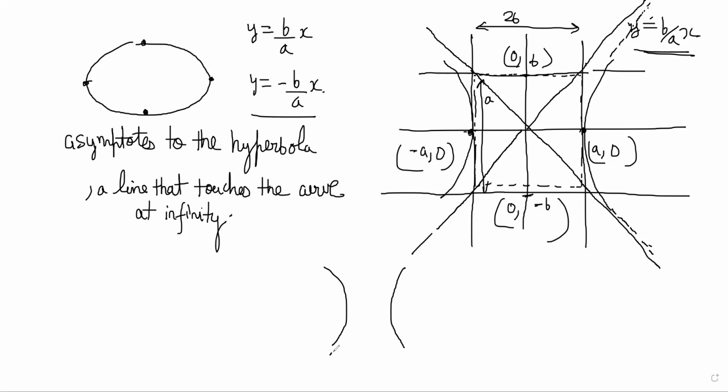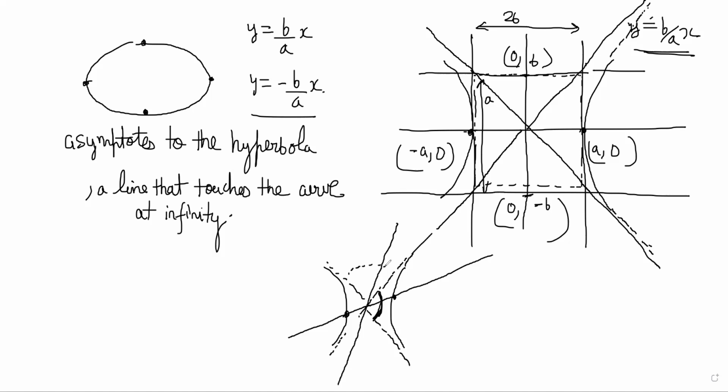It is just like this. It is getting closer and closer, right? There is no intersection though. So if you think about it, any line through the origin that lies in this region will cut the curve at 2 points, right? And any line that lies in this region will not intersect the curve, right?